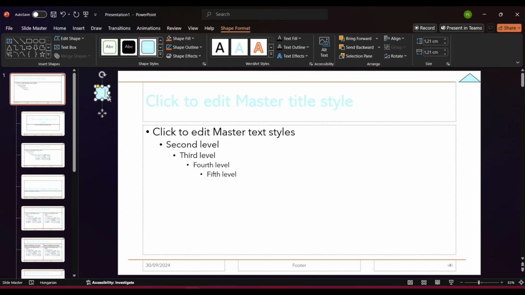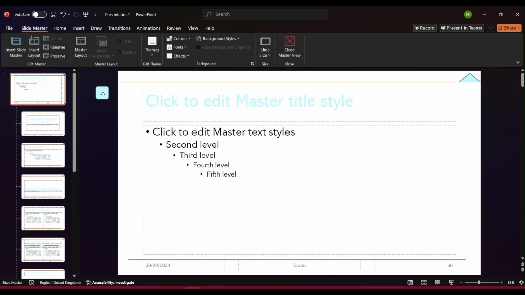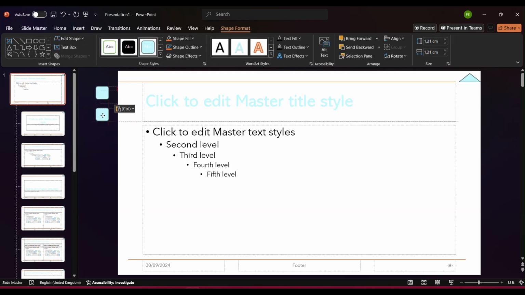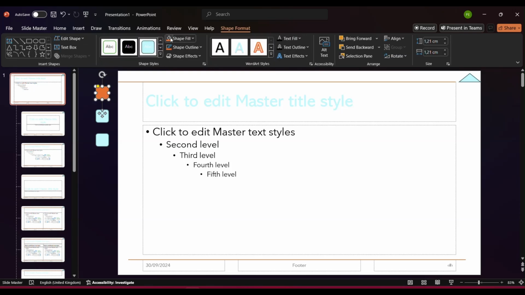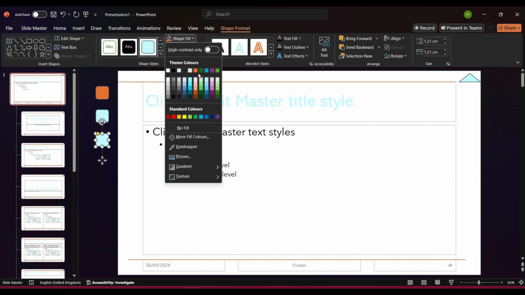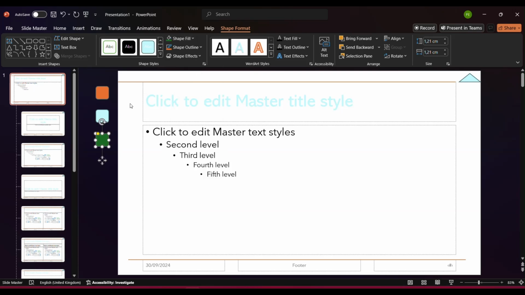What you can do as well is just have like 3 little squares or dots on the slide. I will just use 3. I recommend using 3 colors for the presentation. It's easier to understand and to see through. And then you set 3 basic colors. These will be the basic colors of your presentation.